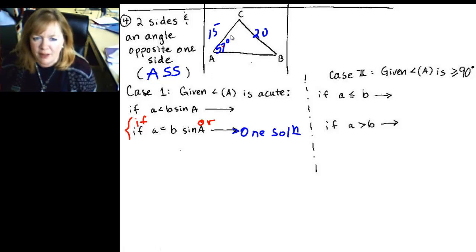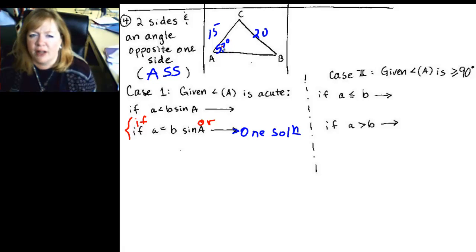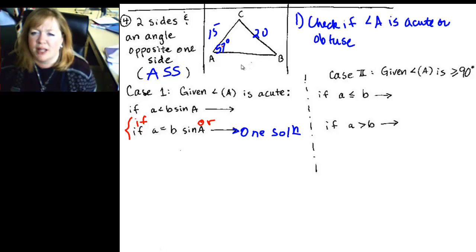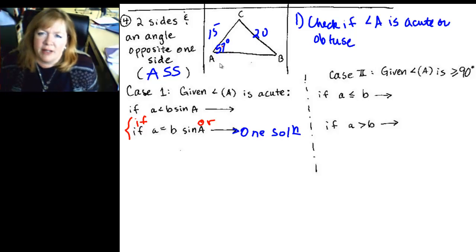So this is what it would look like. They give you an angle and the angle is not included in these two sides. What makes this strange is your B over here could be an acute angle or an obtuse angle. This is what's known as the ambiguous case. So if you've got an angle side side, it's an ambiguous case because this BC could be over here or it could be this way, so that it's an obtuse angle.